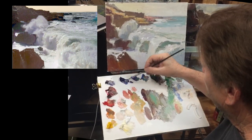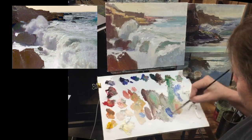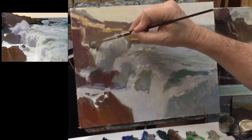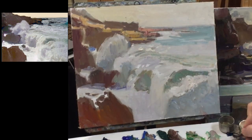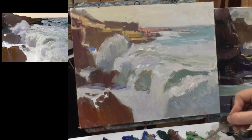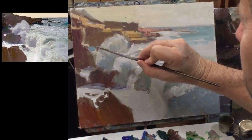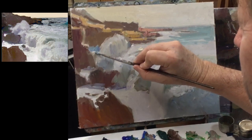Some water and shadow — this is going to be kind of fun to put on here. This spot is just right down the road from Mark Fellman's house — a wonderful place to paint. He wanted me to share that you're all welcome to come by his house and stay as long as you like and go painting with him.